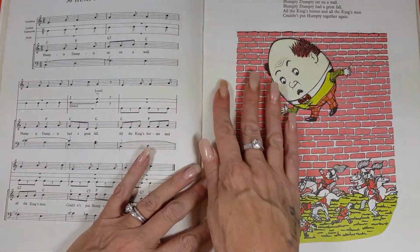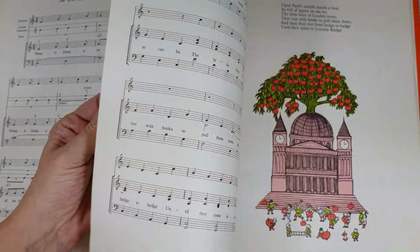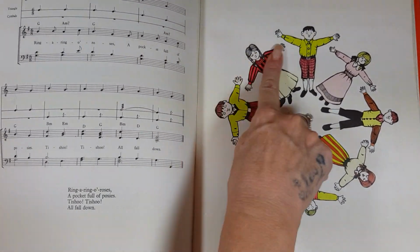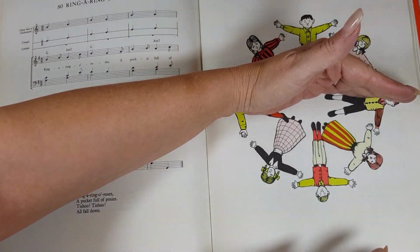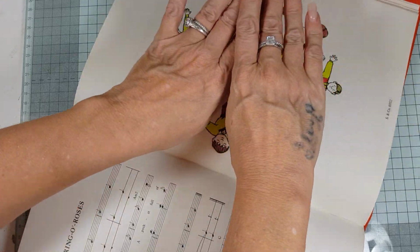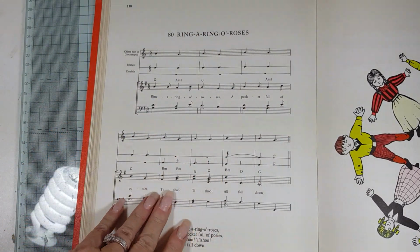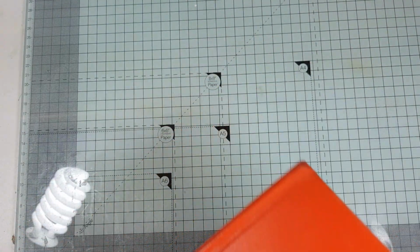Look at this, Humpty Dumpty. This will be a great journal page. I love big pages. Love big pages. Great book. Oh, look, this is one of the images I wanted to use, because if it was folded in half, you would have half of the page going that way. You'd still see that much of a page. So I would take this page out and fold it in half and use it as a journal page, and then probably tea dye these pages to put in the journal. So that's what I'm going to do with that one.